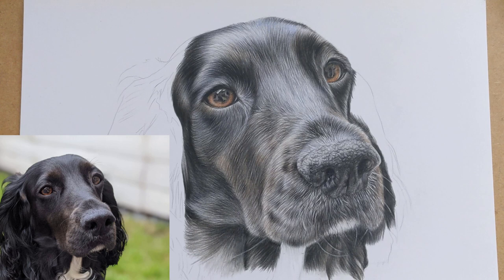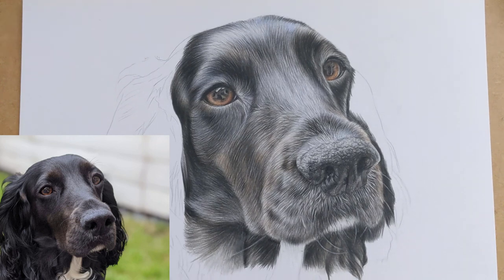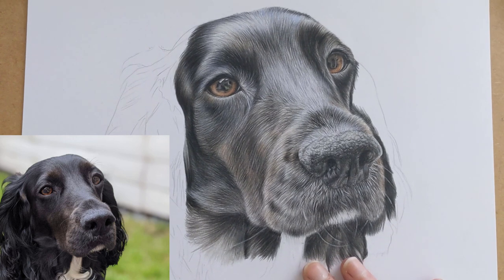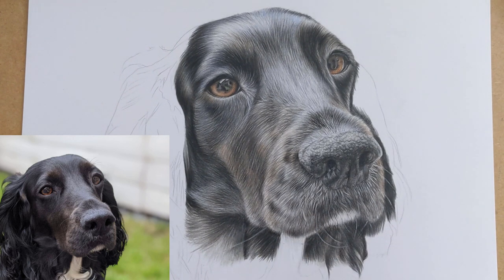So I'm just finishing off this portrait for the day. You'll notice I've got quite a lot done, and I've even started on some of the neck fur as well, just getting in the really black areas underneath her chin, which has then brought her face forward a little bit because it was looking a little bit odd without it. She will still look a little bit strange without having her ears in. As soon as the ears are on, you'll notice it really does start to finish it off really, really well. So I'm just going to leave it there for the day.